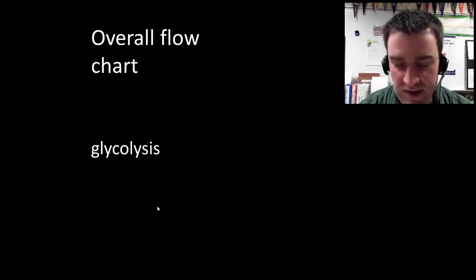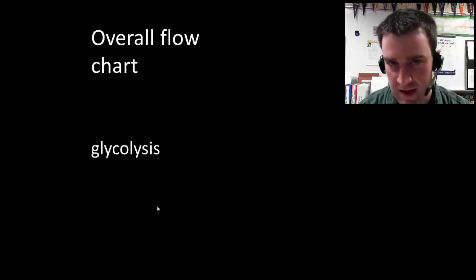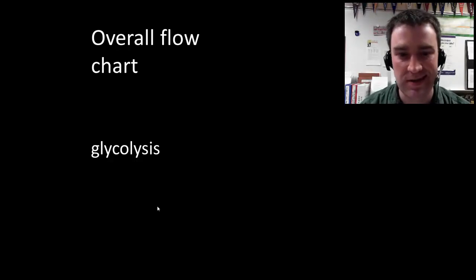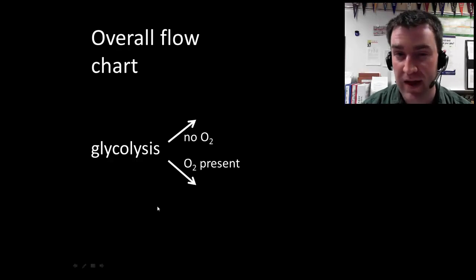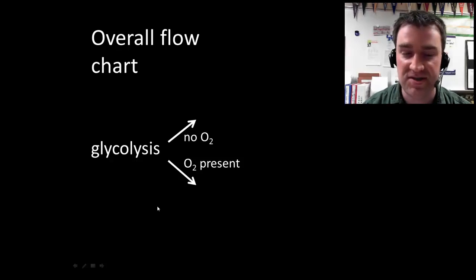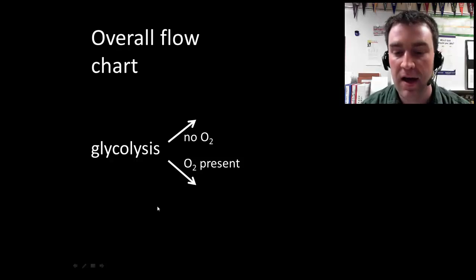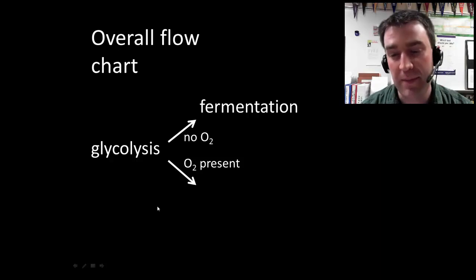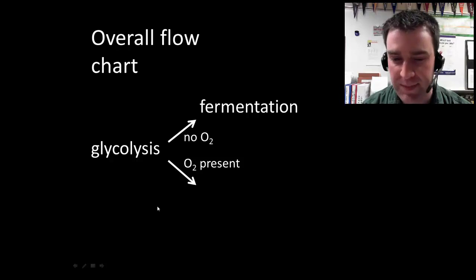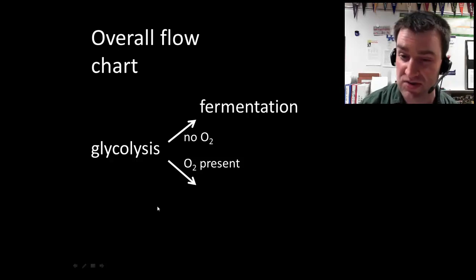Cellular respiration is not a one-step process. There are multiple parts, and each one has multiple steps itself. We can broadly create a flowchart first, and then we'll discuss some of the early steps in this half of the video. Respiration would always start with glycolysis. In fact, glycolysis can actually start either of two processes because there's a fork in the road after glycolysis. This next step depends on whether oxygen is available or not. If oxygen is unavailable, the cell will continue in a process called fermentation. That might be a process I talk about in the second video. We're going to assume that oxygen is available for the purposes of this video, so respiration continues, not fermentation.